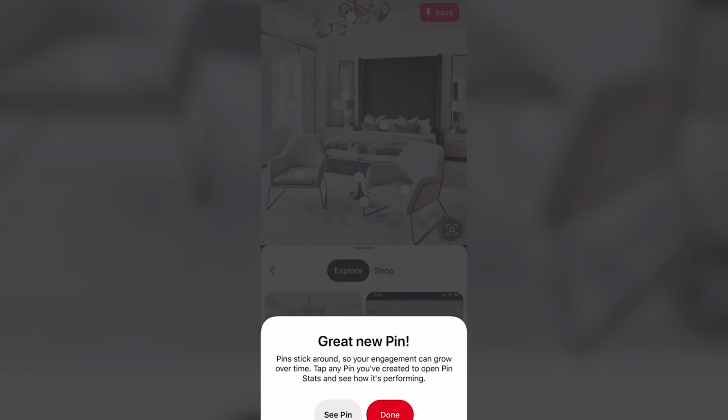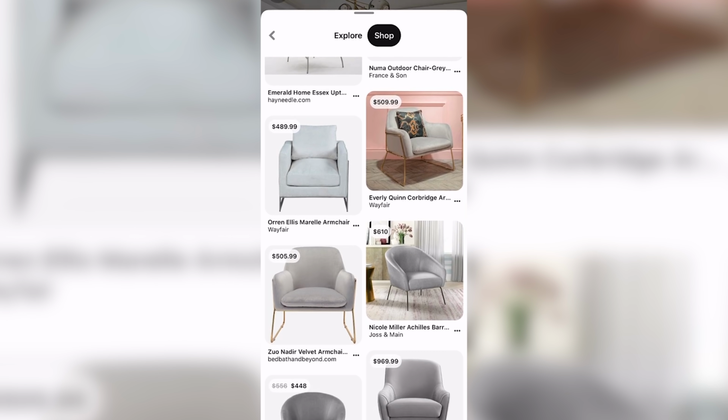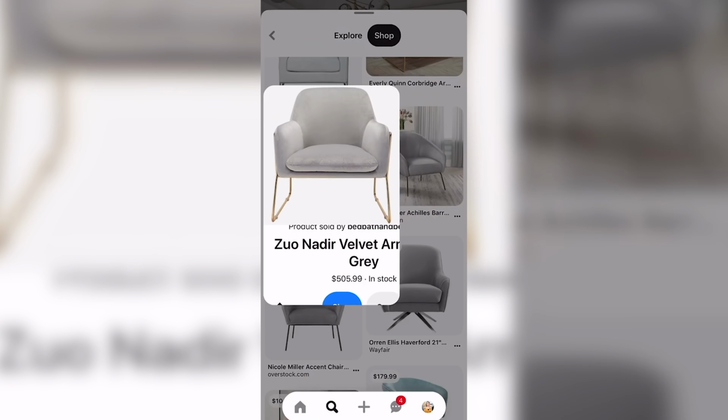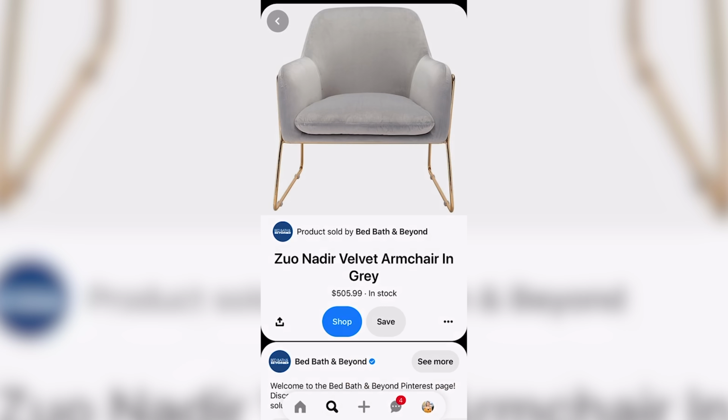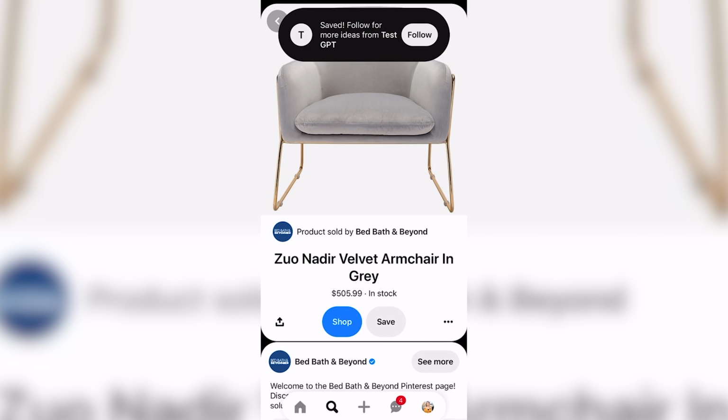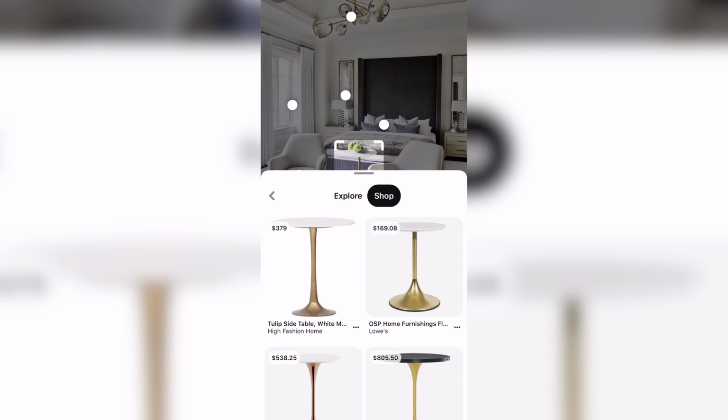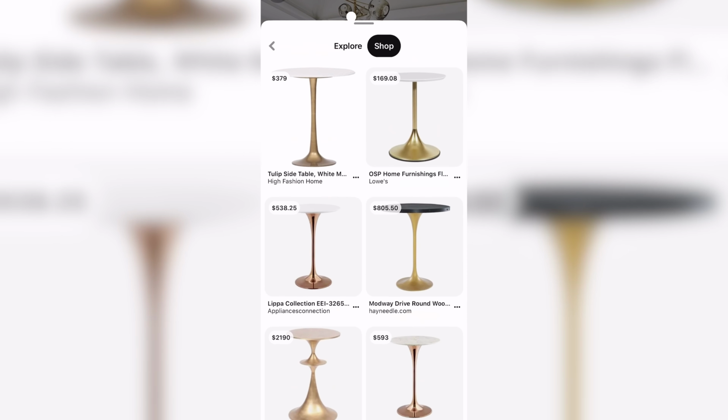If you're pinning individual pieces of furniture or lighting, look for ones with a clean white background so it doesn't clutter your mood board and derail from the vibe that you are going for. You can also pin images you find directly from websites outside of Pinterest. Just download Pinterest to your computer and add the icon to your toolbar. Then you'll be able to pin pretty much anything you find online.